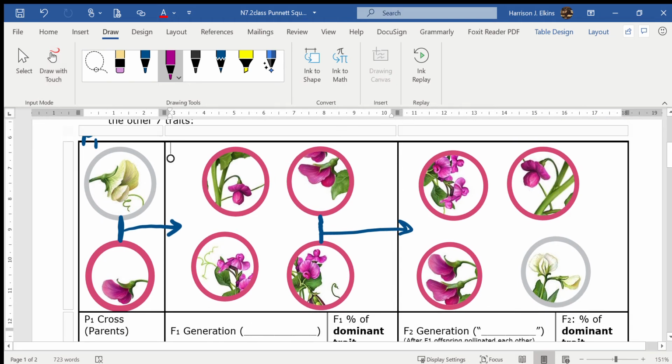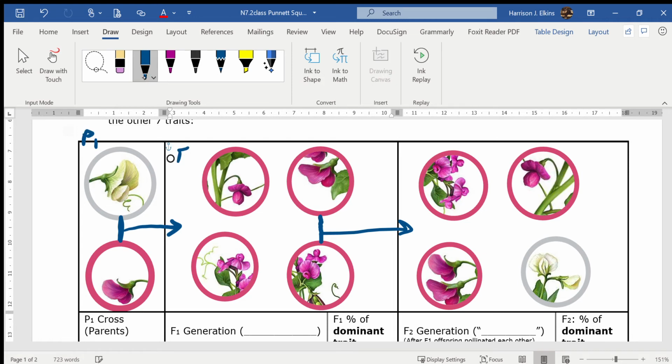So basically, we have this white flower that is the grandchild, in a sense, of this purple one. We call this one F1, and we say this one's F2 generation. Oh bother! Here we go. F1 comes from the word filial. It's Latin, and it means son or daughter. So it's basically the daughter generation here.